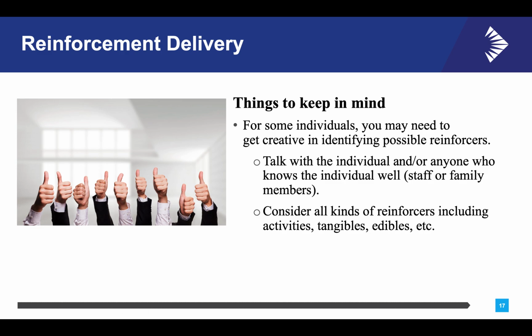Things to keep in mind. For some individuals, you may need to get creative in identifying possible reinforcers. So talk with the individual and or anyone who knows them. So you can ask their staff, you can ask family members, you can ask the individual if they're able to communicate. Consider all kinds of reinforcers, including activities, tangible, edible, so a wide variety of different reinforcers.